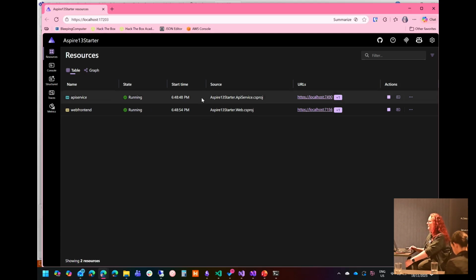Yeah. So one of the things Aspire gives you is this. Am I still going through? I feel like it just got quiet. No. One of the things it gives you is this really great dashboard to start with to administer the projects that are running, and it helps you troubleshoot them. You get all of your structured logs and your console logs and metrics and everything straight out of the box. So really helpful. We're going to jump straight into our API service. This API service doesn't even have Swagger turned on. It's just so basic. But it's just got this /weatherforecast endpoint.